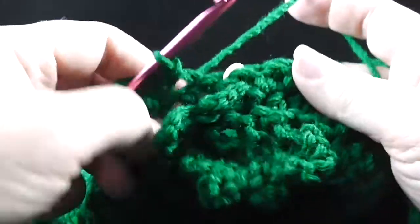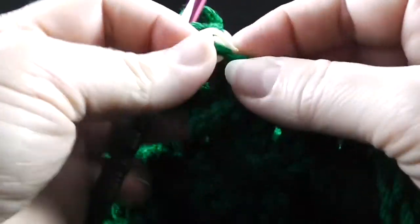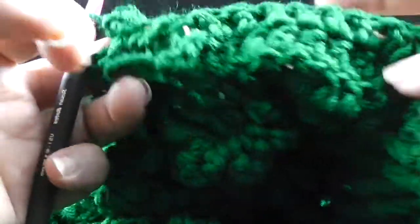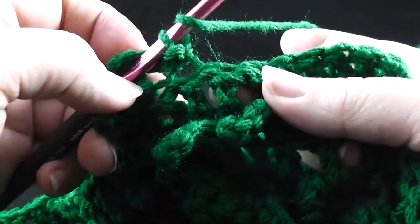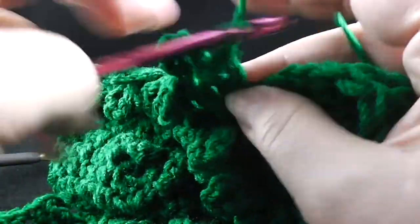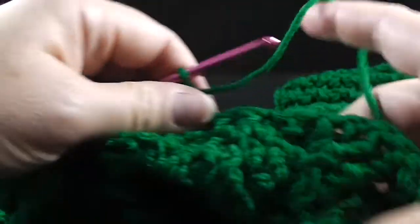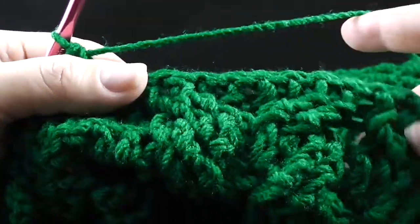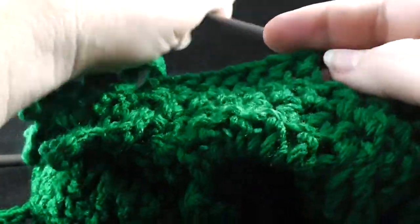Okay, now actually that stitch marker is in the wrong place. Forgive me for that. That should actually be over here, but I'm going to put that down for now. And we're going to work 7 double crochets working through both loops of the next 7 stitches. 1, 2. And those 7 double crochets should take you right to the beginning where you're going to continue working those 56 stitches with the cables. So go ahead and put your stitch markers back in.